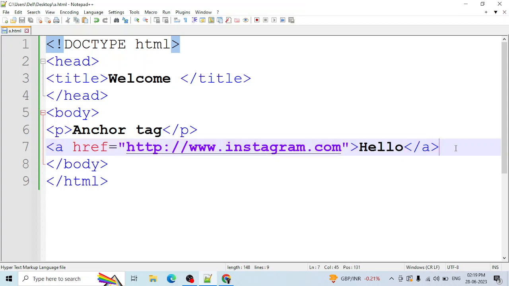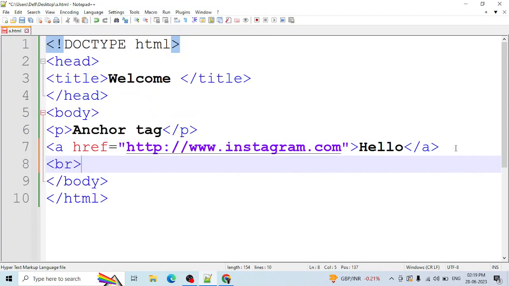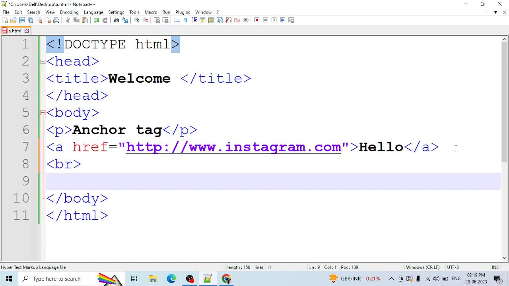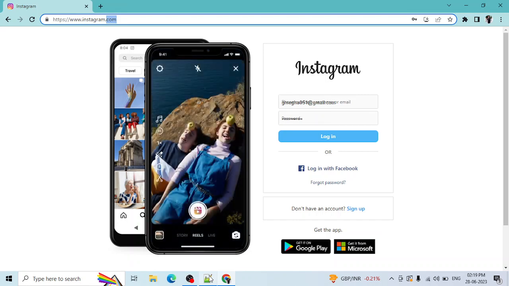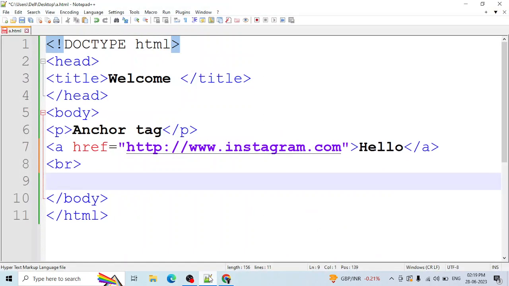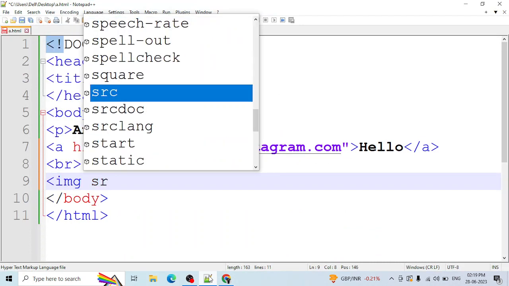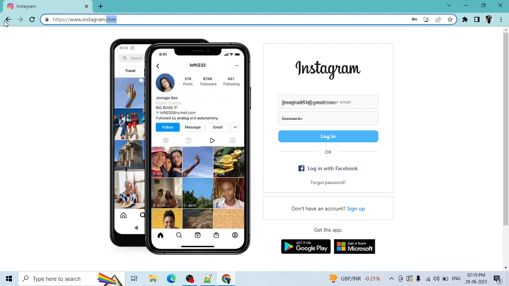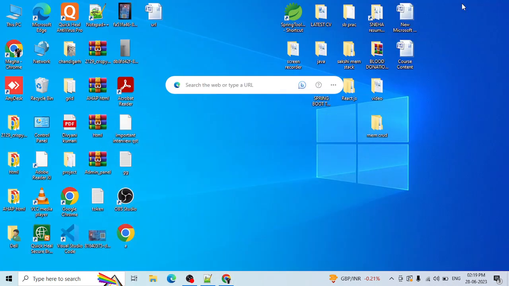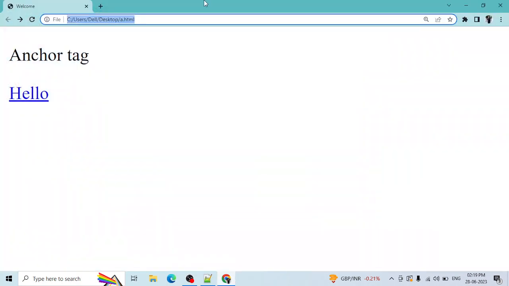Fine, guys. Next is displaying an image using HTML. For example, you know the common extensions of images are .jpg, .png, .gif. If you want to display any image, for that you will write img src. img src means image source. First I'll download an image from the internet.